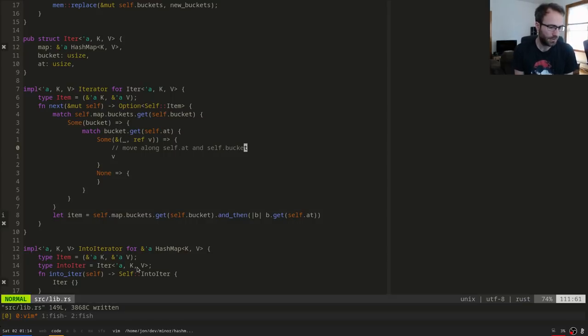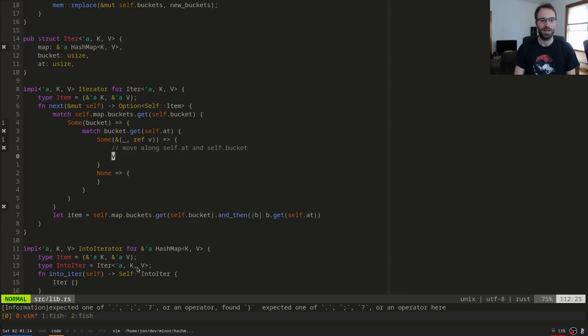Do you plan what you're writing, or are you thinking of it right now? I'm thinking of it as we go. That's partially why the code moves around a lot. But I have implemented hash maps before, so that probably helps.